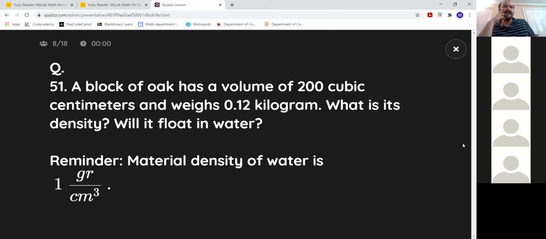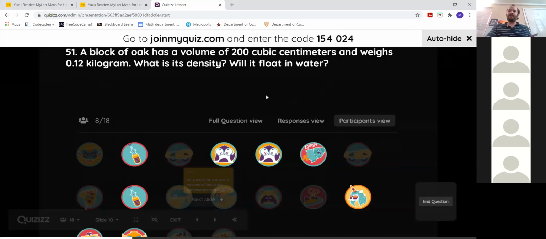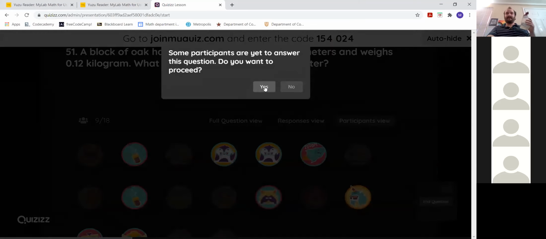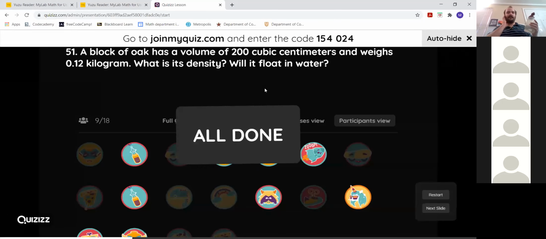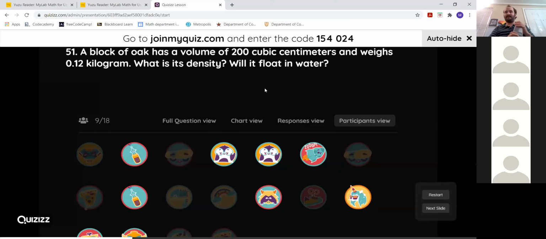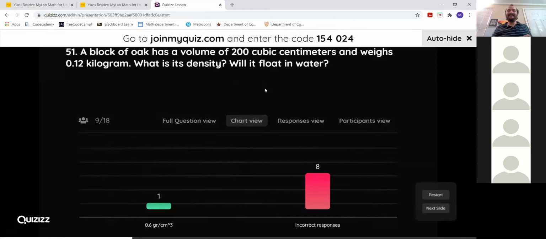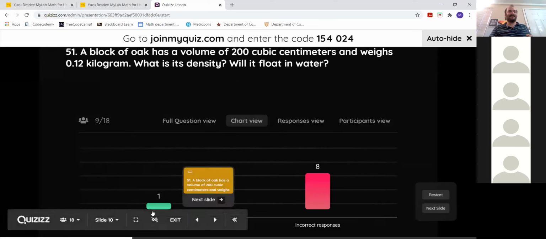All right, should be wrapping this thing up. So we convert kilograms to grams, big to small, so we multiply by 1,000, then divide by 200. So I believe it should be 120 over 200. And if anything else, it's probably those units that are going to get you on this computer thing. Dang it, I typed in the units wrong. If you got 0.6, that's good enough.